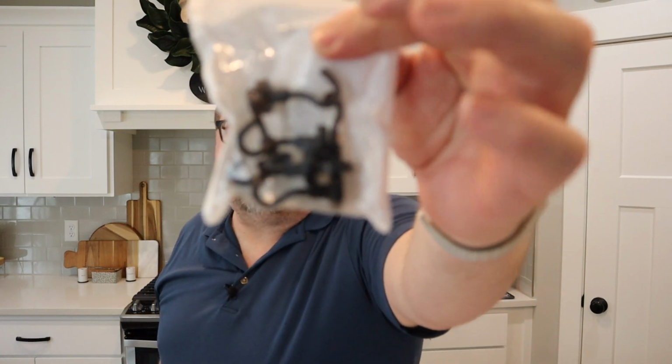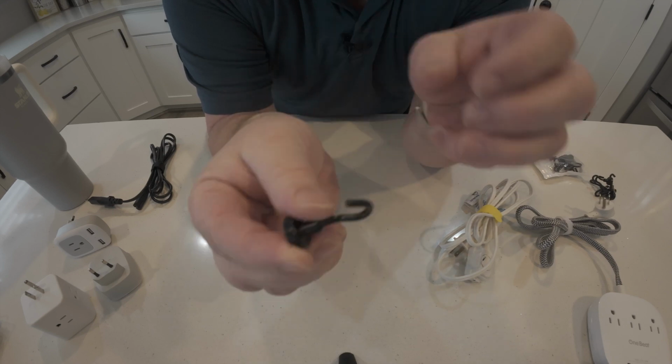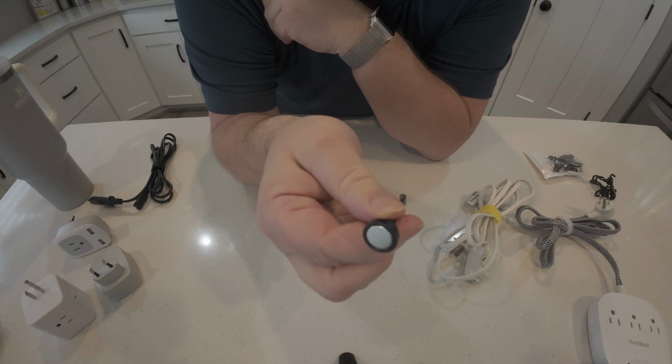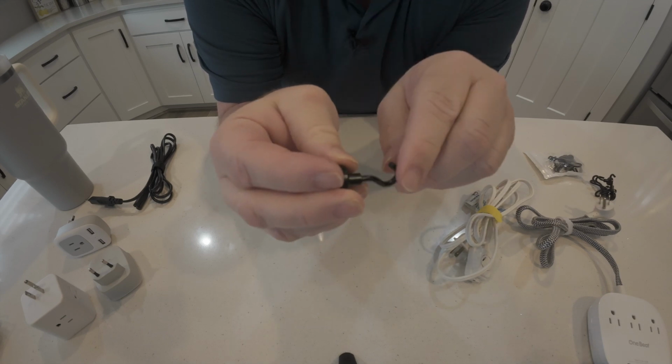But that is what I'm taking on my trips so far. We've taken these right here on the Ruby Princess, our last cruise through the Panama Canal back in October 2023. And that's what they look like right here. So what you can do with this is, the walls are made of metal, so you can stick it to the metal on the wall and you can hang stuff on it, like a hook and stuff like that.